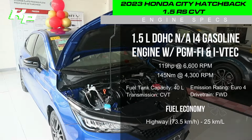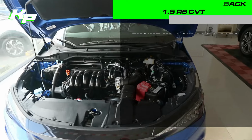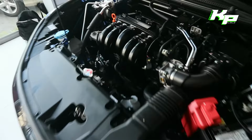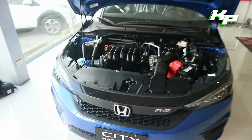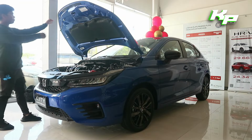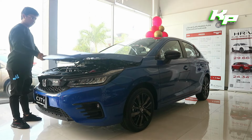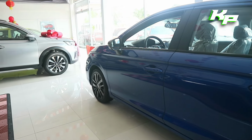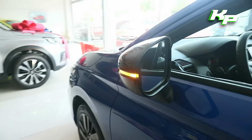When it comes to its fuel economy, you have to listen to this very carefully. In 2021, Honda Cars Philippines Incorporated tested the two all-new Honda City cars, both sedan and hatchback, for a fuel economy run test, and according to its source, the Honda City Hatchback achieves around 25 km per liter after a total of 73.5 km of highway driving. In short, the Honda City Hatch is still one of the most economical cars that you could get, even though it gets a sporty stance and a not so affordable cost to its value when you buy it. I will guarantee you that this hot hatch is a perfect car for a fun summer drive.